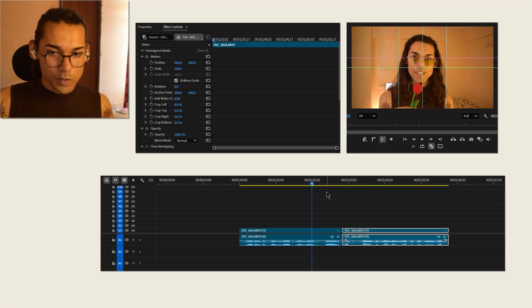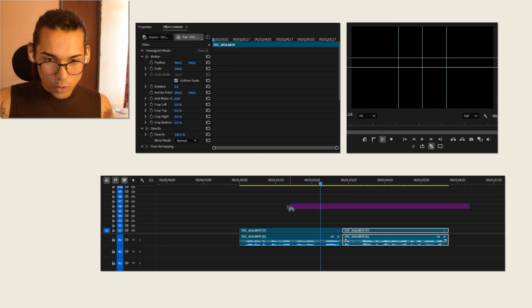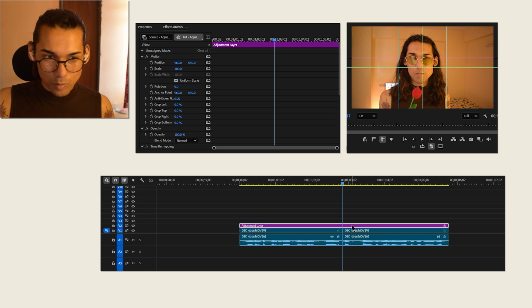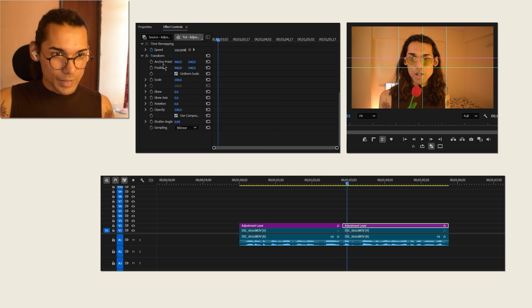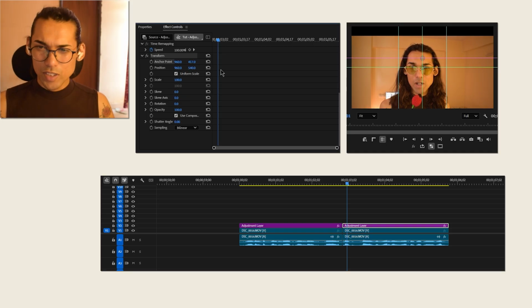Now every time I need to zoom in, I'll need to select this second clip and then change the value of scale of this clip and then adjust this eye level. Instead, what we can do is put an adjustment layer here. I'll split this adjustment layer from here, put this effect known as transform on the adjustment layer. I'll select this property known as anchor point in this transform effect. I'll have this crosshair kind of thing, and I'll move this crosshair up to this point where my eye level is.